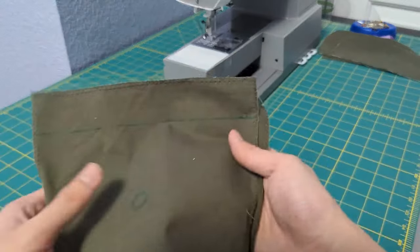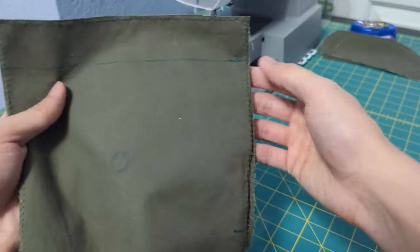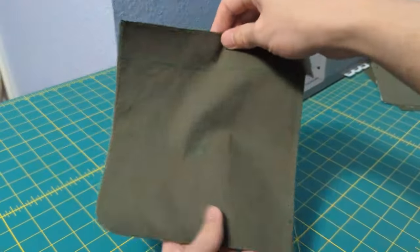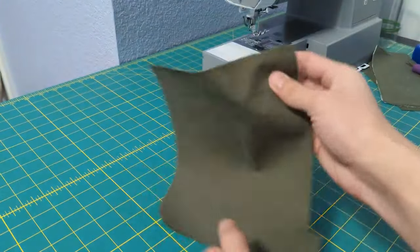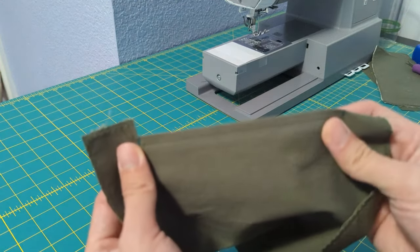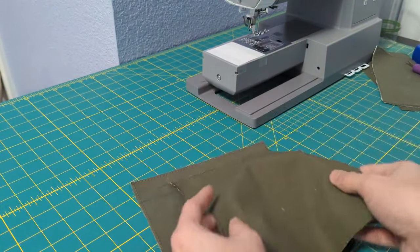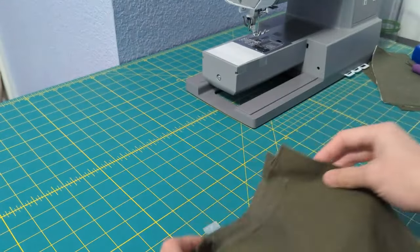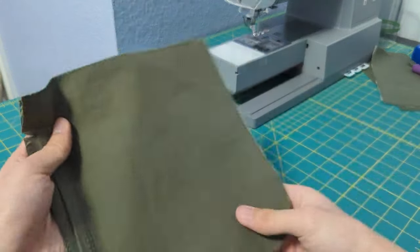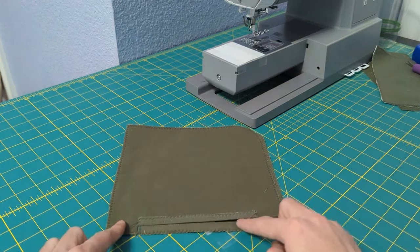And on just the pattern piece that will be on the outside, I'm going to fold in the seam allowance along that edge. Here is the top of one of my hip pockets, and I have snipped between the markings, pressed it down, and then I top stitched it. So now what I'm going to do is lay it right sides together with the other pocket piece. And now I'm going to, let me straighten that out. And now I'm going to sew between this cut edge all around the pocket.